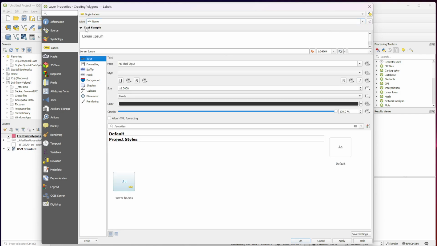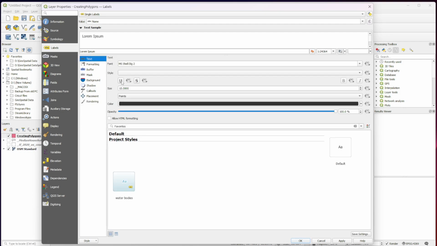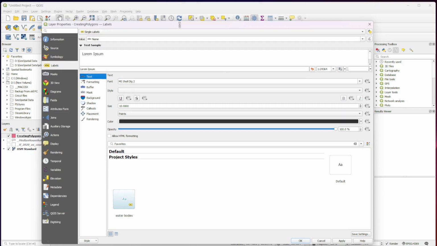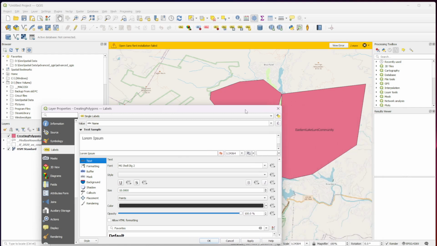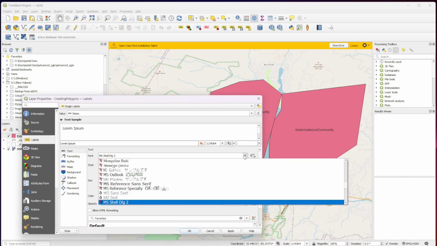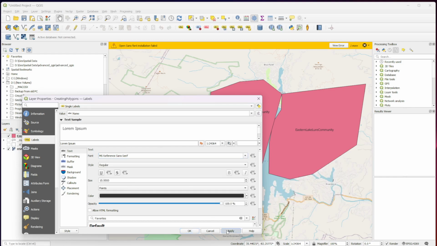You will see under the text sample here that you have some more options. You have another menu along the left, and we're going to look at the text, buffer, and rendering options. So I'm going to start with text. This is where you can change the way that your text looks. I'm actually going to make this smaller so you can see the changes. So if, for example, I wanted to use a different font, then I can select that font and click Apply, and you can see that the font changed.